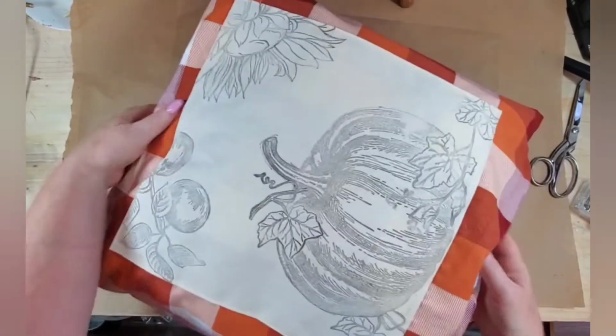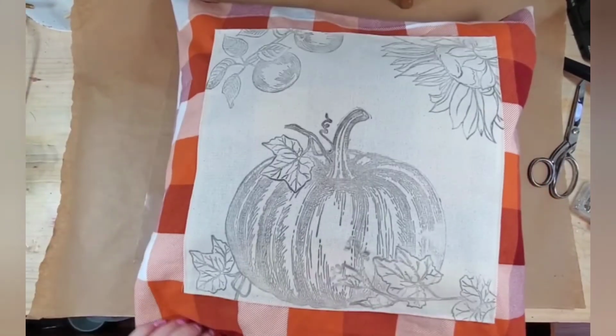Go. And then I'm going to sew up the bottom of this and I'll show you the finished product.